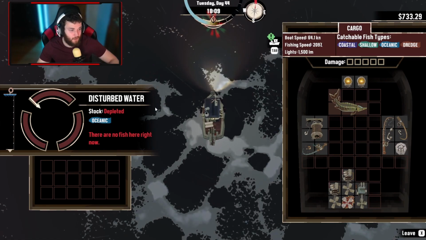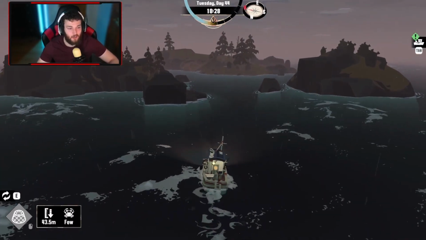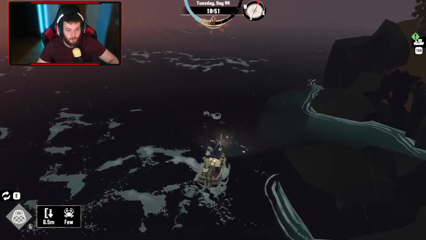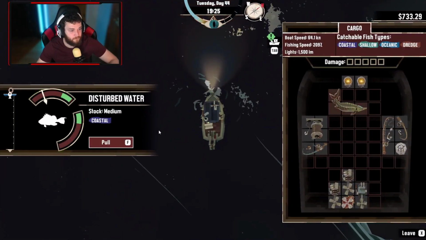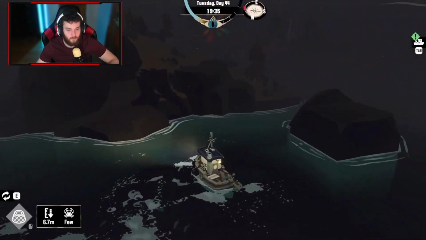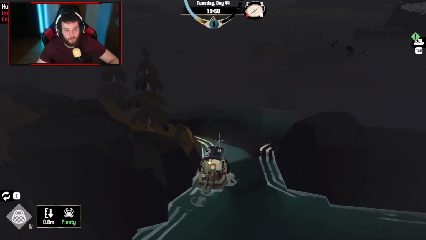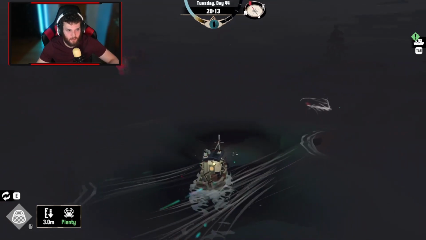Sturgeon. You disappoint me yet again, fish. Yet again. Is that it? Or is that more sturgeon? Black sea bass. Sea bass probably does give us some good money. God damn it. Well, let's go check out what's here real quick.